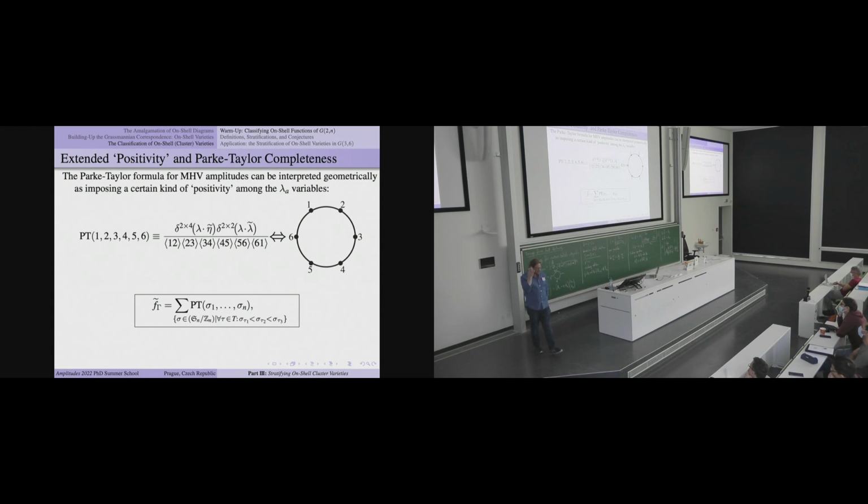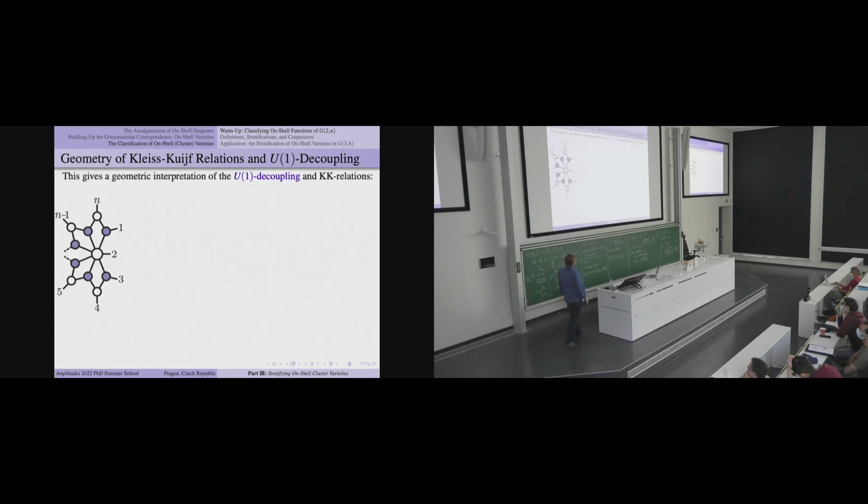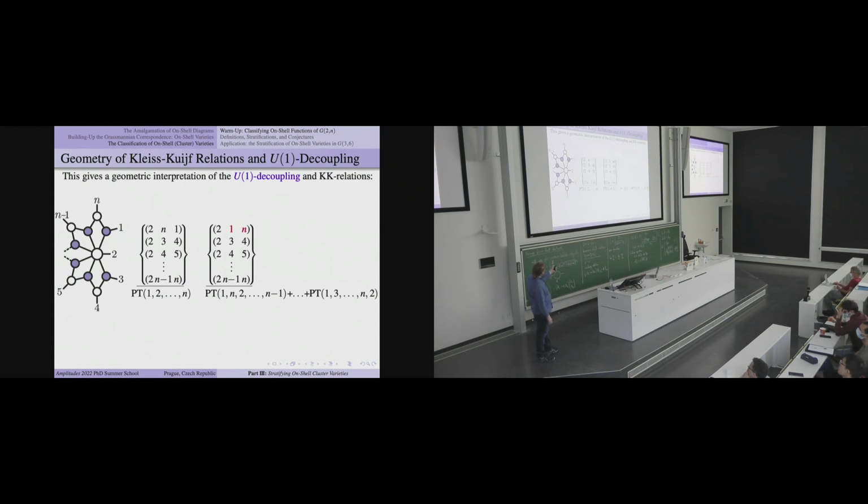And so that tells you immediately that a basis for all of these on-shell functions is just the different non-cyclic permutations of Park-Taylor. That forms a complete basis for all of these differential forms. Geometrically, this corresponds to the fact that the positive Grassmannian, or the real Grassmannian, is tiled by the positive parts with all of the (n minus 1) factorial over 2 different cyclic patches. Okay, this actually allows you to write down nice geometric interpretations of, say, the KK reductions, which is this thing here.